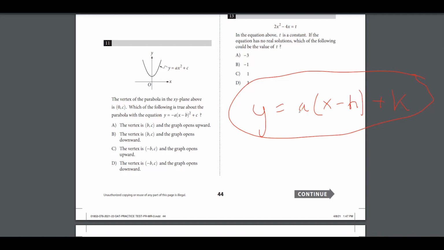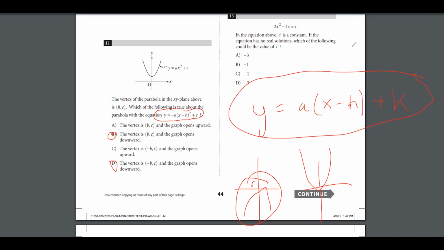All right, so we know that the parabola is going to open up or down. What do we know for sure? Actually, it's going to open down. The reason why is because parabolas that have a positive a look like this, and parabolas that have a negative a look like this. The way you remember this is down like a frown. So you're negative. Down like a frown. See this dude? He's frowning. And so the graph opens downward. So it's either B or D, right?